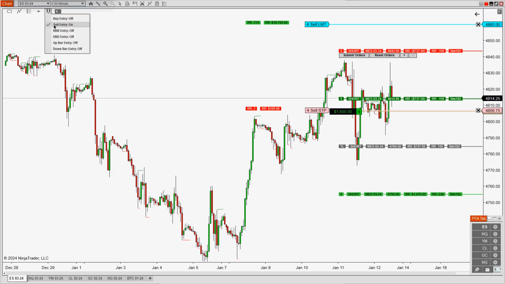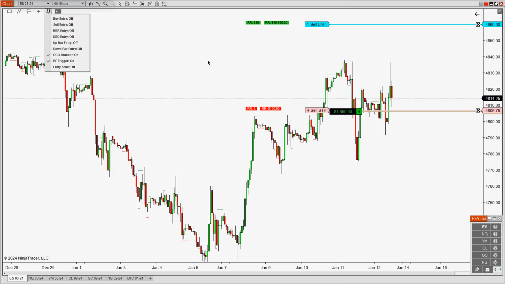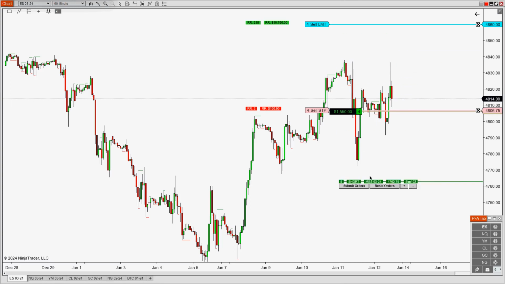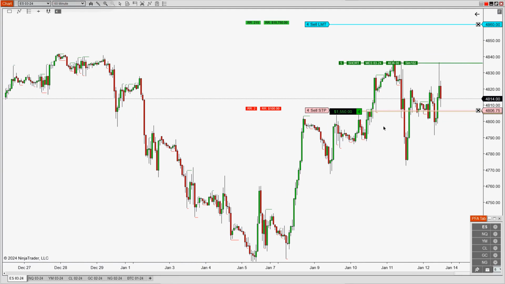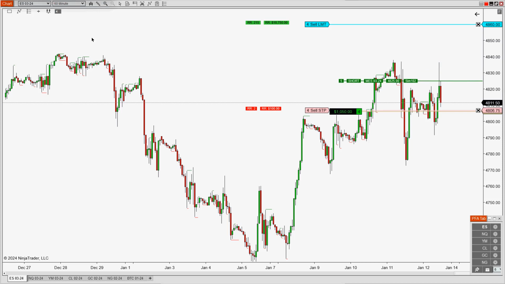And I want to go back for just a second. Let's say that I didn't want an OCO attached. Maybe I just want to literally hedge the market and I'll close it if and when I'm ready. So all I have to do is toggle the OCO off. Now I go hedge against it. I'm going to pull up a short position, but notice there are no OCO labels there to attach. So I can see here I'm submitting to the micro E-mini at such a price point on SIM 102. All right, just like that.